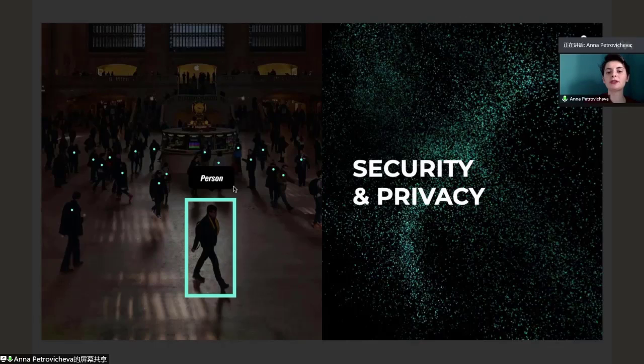And the final reason is security and privacy. In many cases, in many countries, you cannot provide a solution that sends all the information to the cloud and stores it there. Also, there are some sensitive cases, for example, medical information, where you cannot just send all the information to the cloud because it can be hacked, it can be stolen, the information can leak, right?